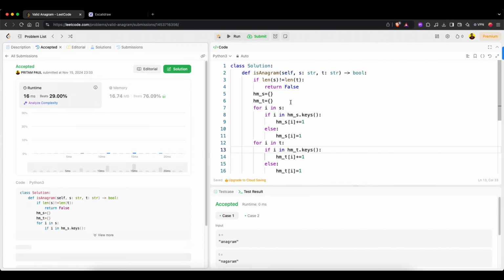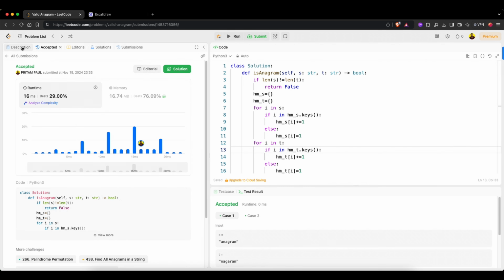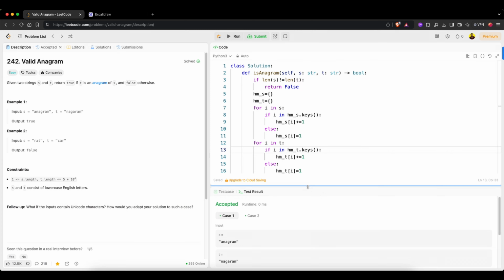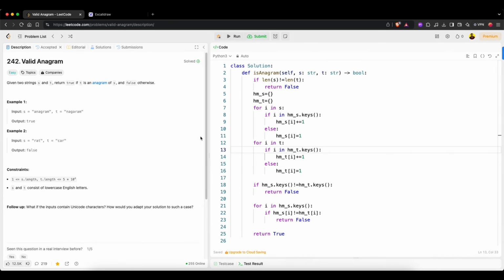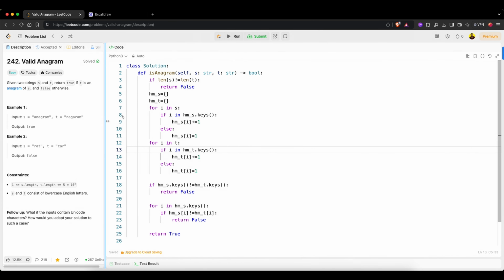Okay, see, everything is working fine. Now let's try to understand what I have done here. First of all, as I told, the length should be the same. If the lengths are not the same, then obviously it is going to return false. So let me put a comment here: checking whether the length of the strings are the same or not; if not, then return false.